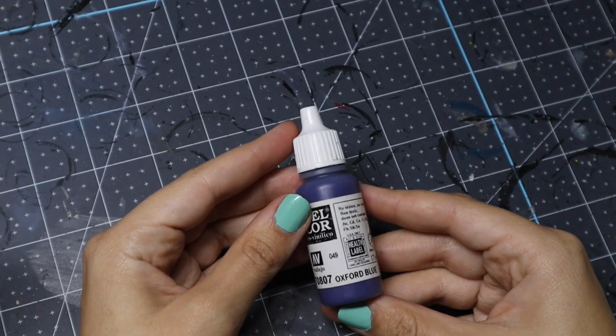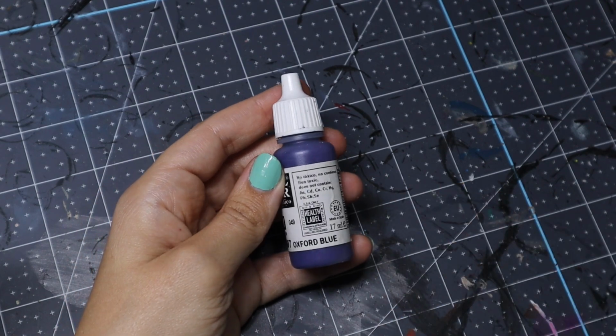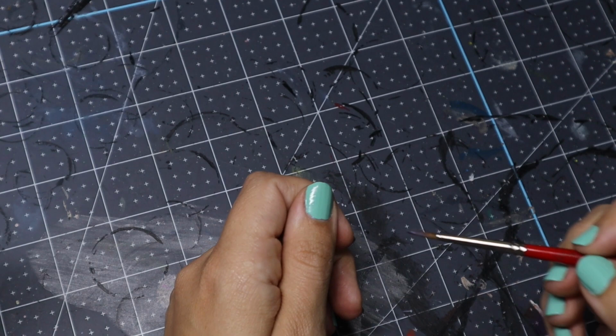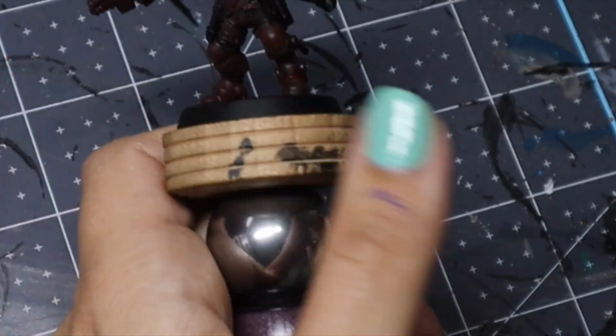Nice. And then we're going to be going in with Oxford blue. And I would describe this color as indigo personally. And same consistency as before, we're going to start layering with this color. So we're just putting that on, you can see it's somewhat opaque.